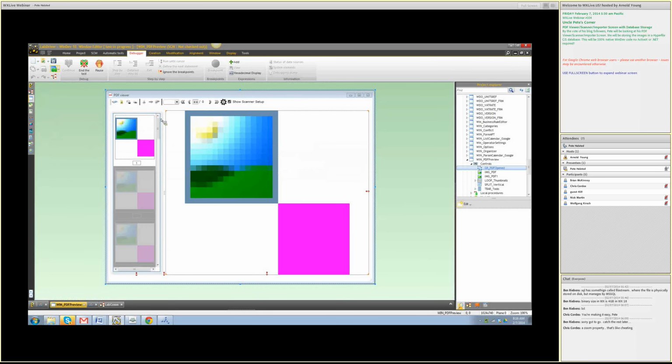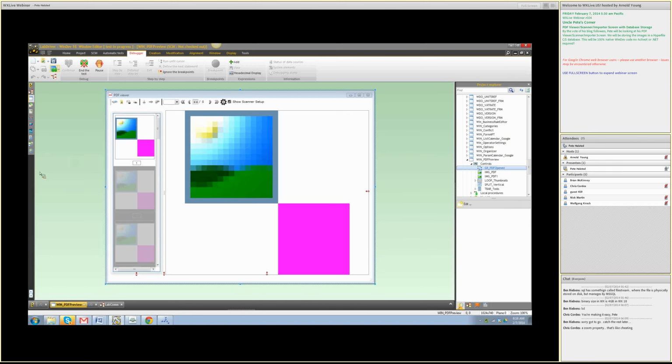So that's all of our page navigation. Again, nothing elaborate whatsoever. A few properties of the image control make life pretty dang easy for us.